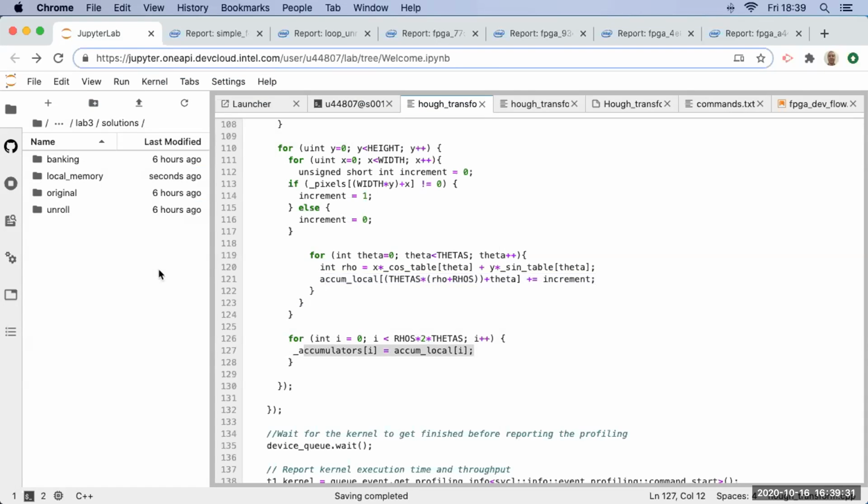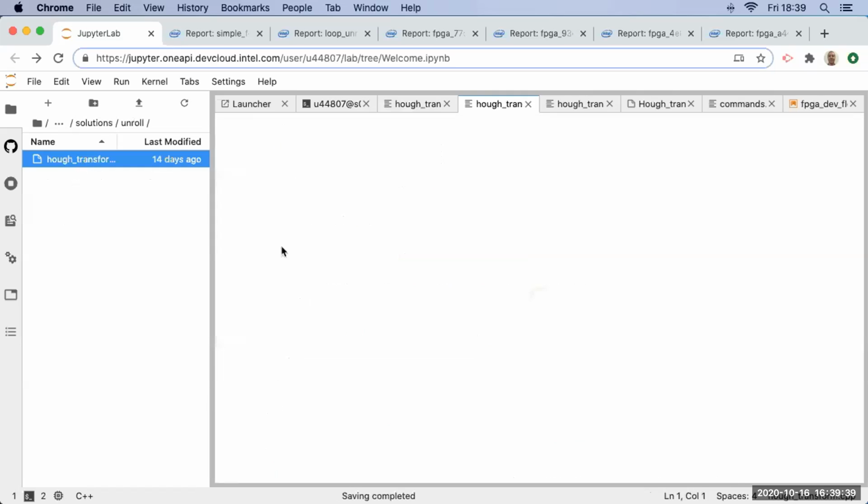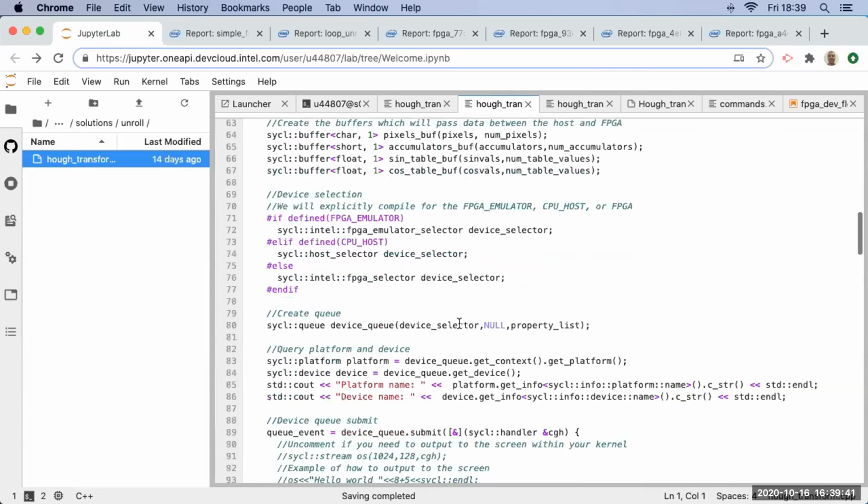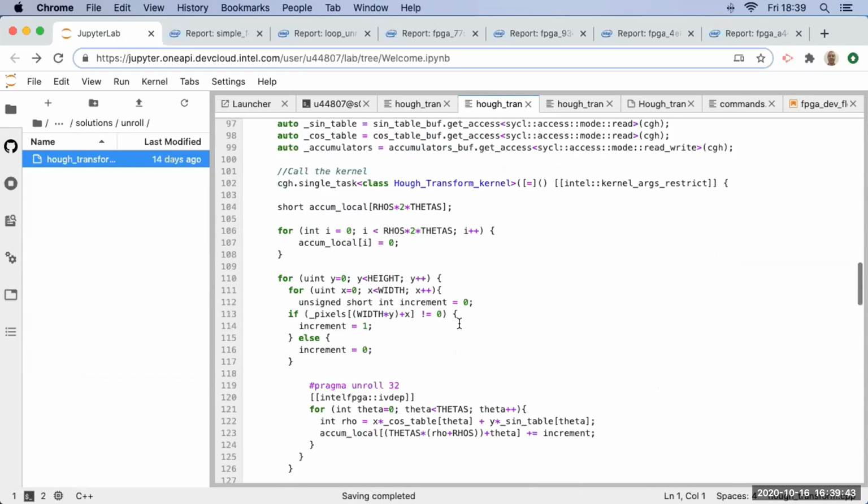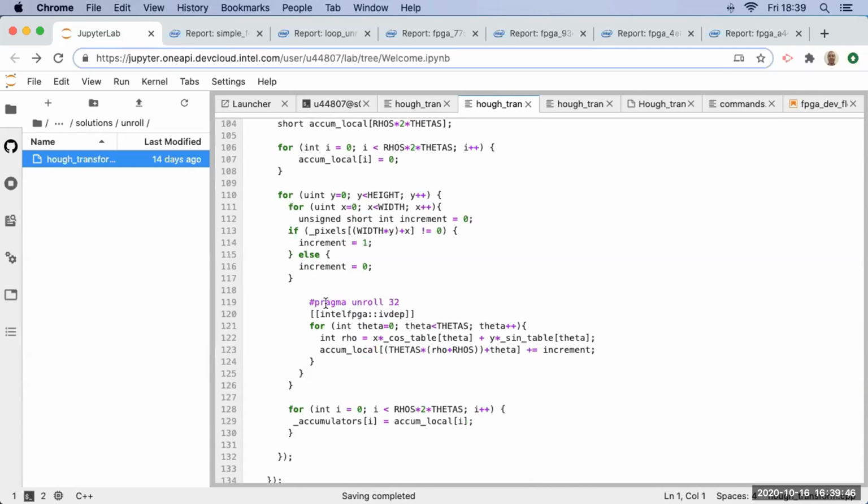The second improvement is to unroll the loop to increase the parallelism, and for doing that we will just put this pragma here to unroll 32 times. This will replicate the generated hardware to do this in parallel.